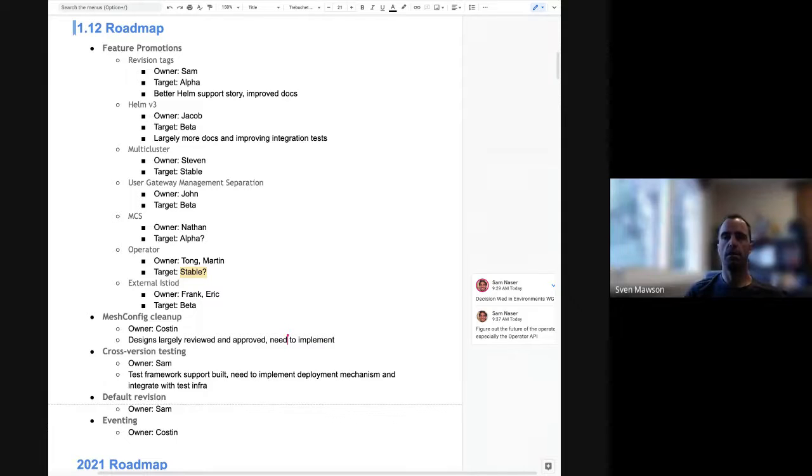So I have one quick comment on the mesh config cleanup and just generally other cleanups of that type. Let's try to figure out what our migration story will be as part of the work. So not just define the new APIs, but figure out how we're going to migrate all the users from the current ones. And ideally, the answer is not like make them do a ton of work, right? We should think about how we can help them and can we automate some of this and things like that. To Neeraj's point about churn on users, right? We need to figure out how to reduce that.